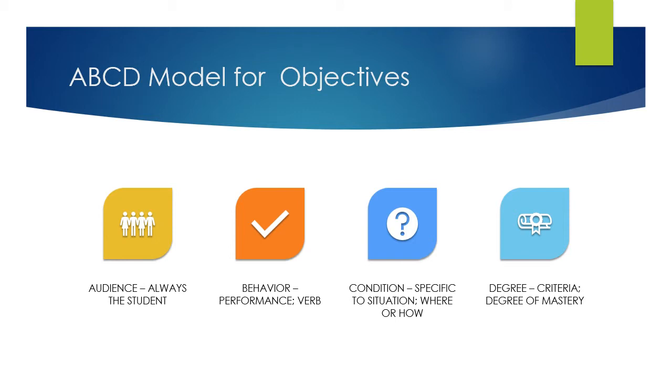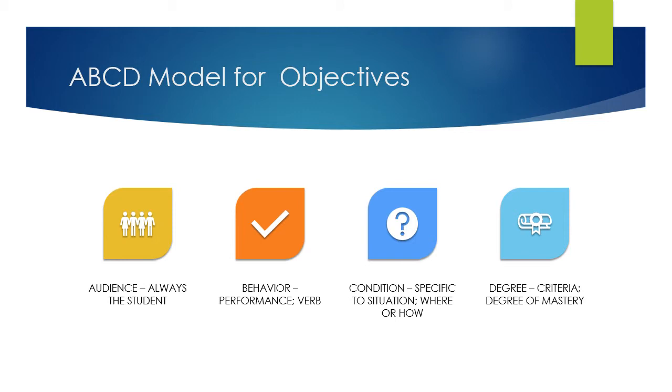So at this point, I've shown you my three-step recipe for writing objectives, but I have found some people like models. That's a little more meaningful to them. So this is an example of a different model for writing objectives that's in line with the recipe that I provided on the previous slides.